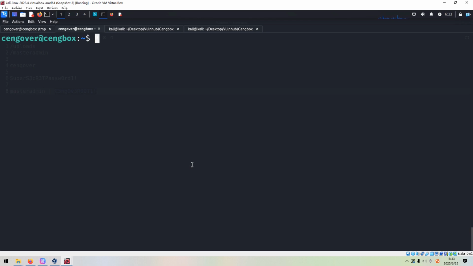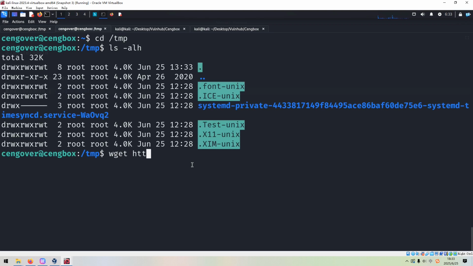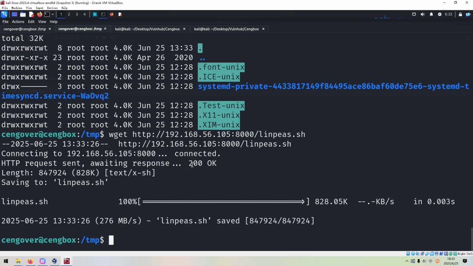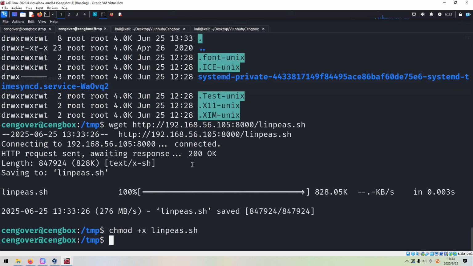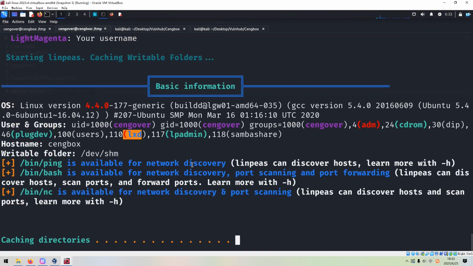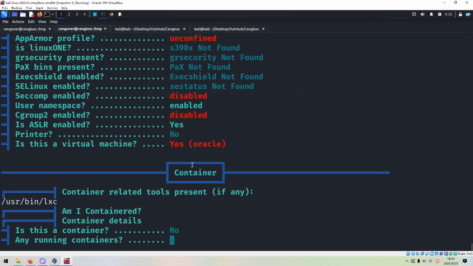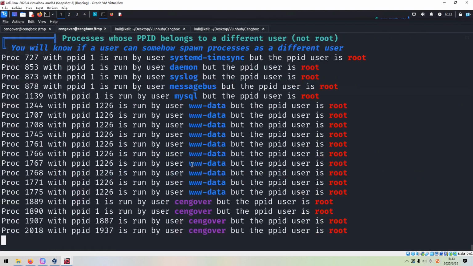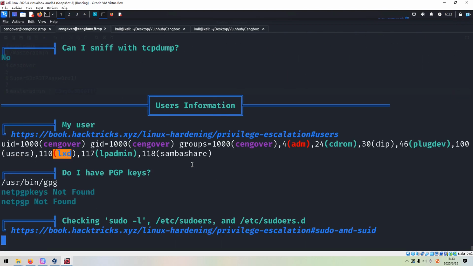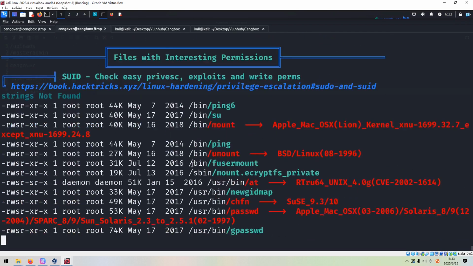Okay, so next we can go to temp directory, and I want to upload the name-pairs shell script to perform automatic enumeration, right? Let's run it. When we try to elevate privilege, in most cases, we should take advantage of the power of this script because it can enumerate or gather information very comprehensively.